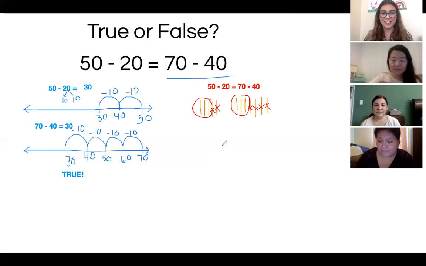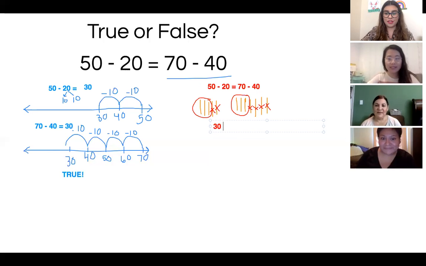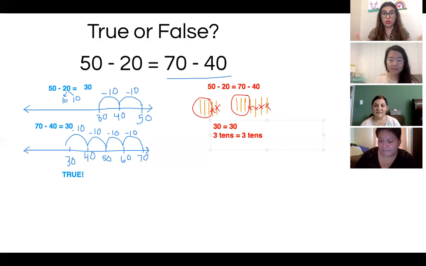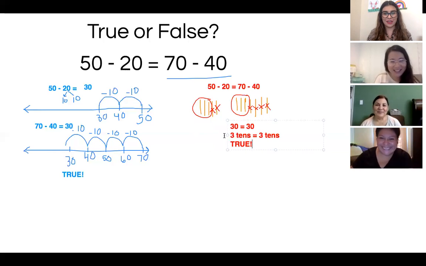All right. Thank you, Ms. T. And you found out that the answer was 30 equals 30, or 3 tens equals 3 tens. Right. So 3 tens. Ooh, I love how you said that. So 30 equals 30. 30 is the same as 30, or 3 tens is equal to 3 tens. And so the equation, you would say, is true or false? True. We have another friend who believes that the equation is true.